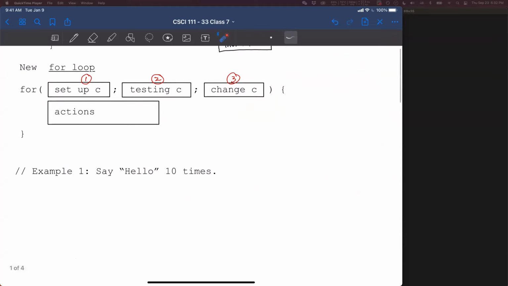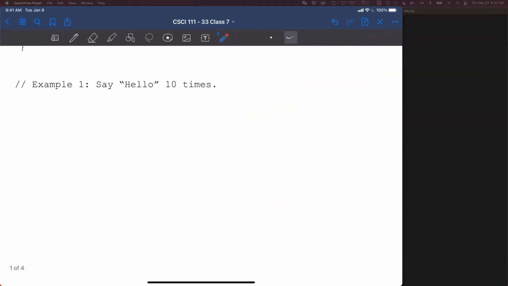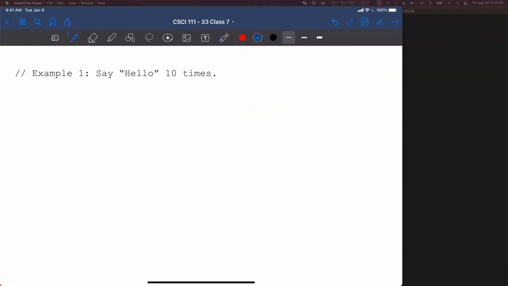So let's look at an example. Let's say we want to say hello 10 times, right? We did this example last class using the while loop, so let's recall what we did last time. For the while loop, again, we will set up the counter, so we'll have int c, and let's say we start with 1. Then our question will be, do we do it 10 times yet?